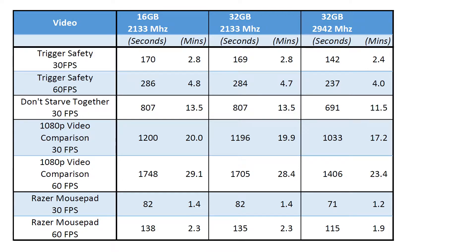I did H.264 encoding, and when the videos had it, I did 60 frames per second and also 30 frames per second for comparison. One of the videos didn't have any 60 FPS footage, so I didn't bother encoding that. I'll throw up my raw data real quick and then get to the actual pretty charts. So I was very surprised with the data I got. I thought 32 gigs would make a much bigger deal than it actually did. I've got a pretty high-end i7 rig — not workstation performance with a server processor, but it is a quad core with a fast clock and hyper-threading. I thought it would have gotten bottlenecked a little bit.